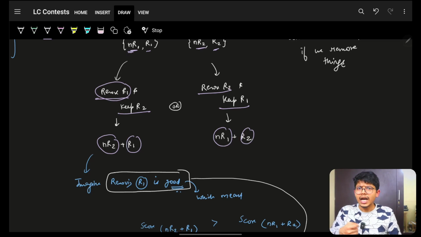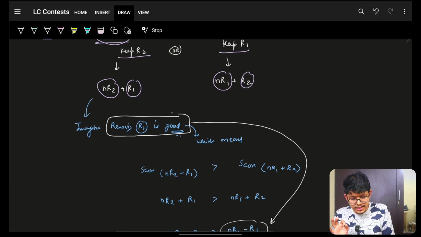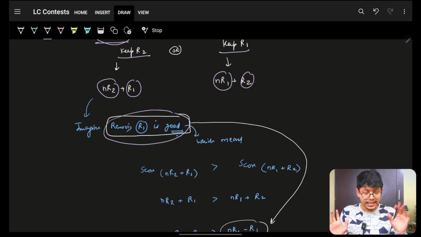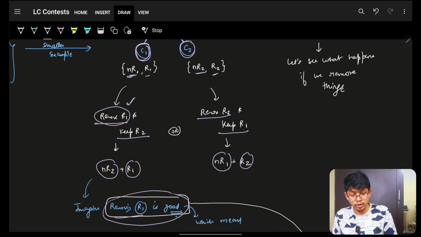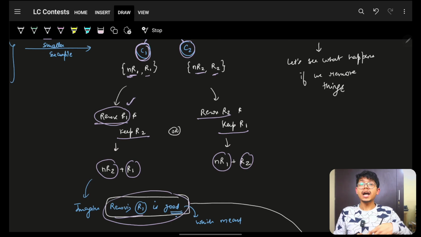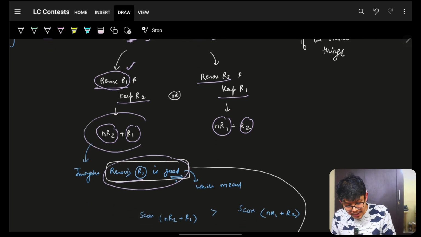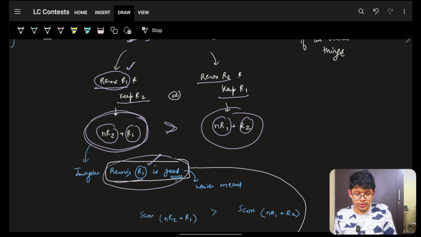Now my task was, how will I identify which one to remove? For that I have to take an assumption. Now my assumption is that let's say removing R1 is good. When I say good, it means giving me a higher score, which means that if removing R1 is good, obviously this score should be higher than this score.